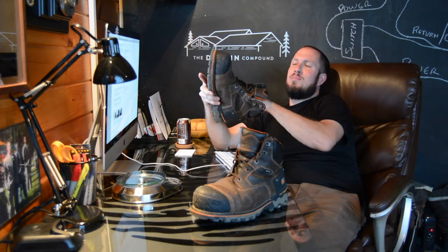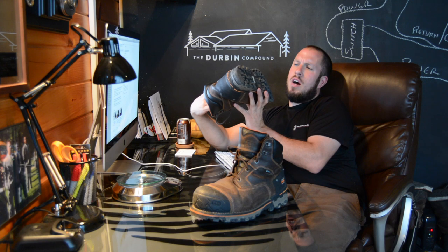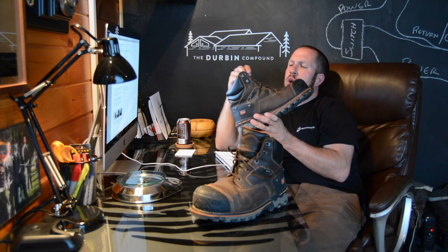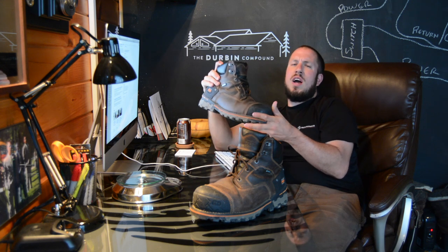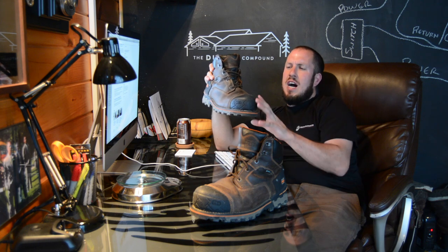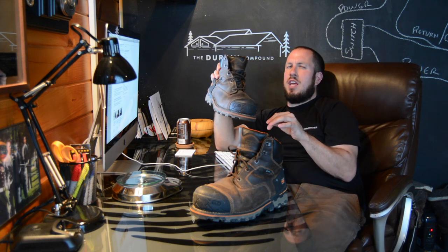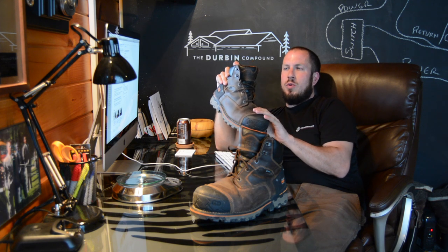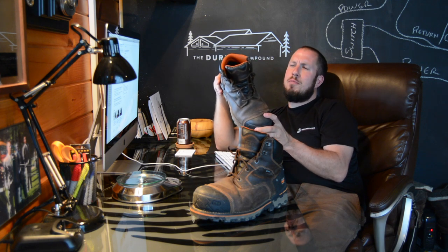I really, really like these boots. They have a very good tread on them. They're very aggressive tread. They do well in the winter. So I usually wear these in the snow or cutting wood. That's why I like them with the composite toe. I don't need to worry about a log rolling over on my foot. These originally took the place of the Pit Boss, I think it is, the Timberland Pro Pit Boss. I wore those out pretty much to where I couldn't wear them anymore and replaced them with these. So this is a very good boot.